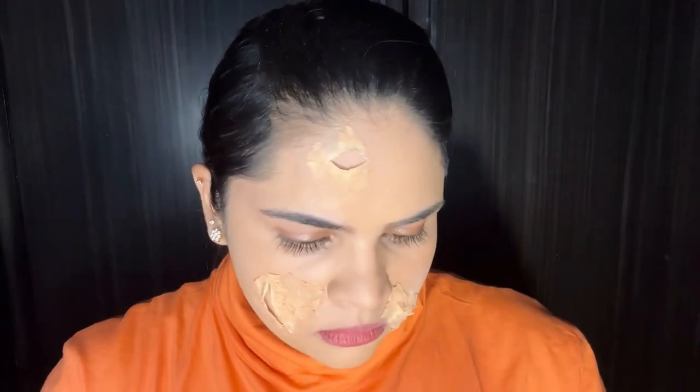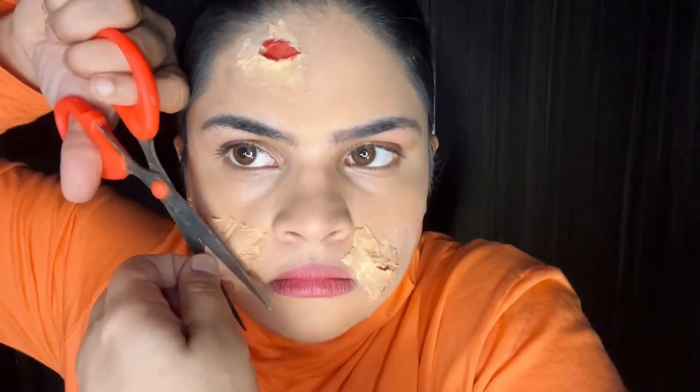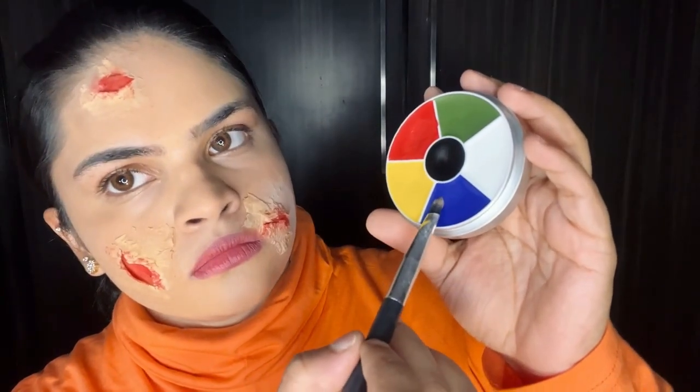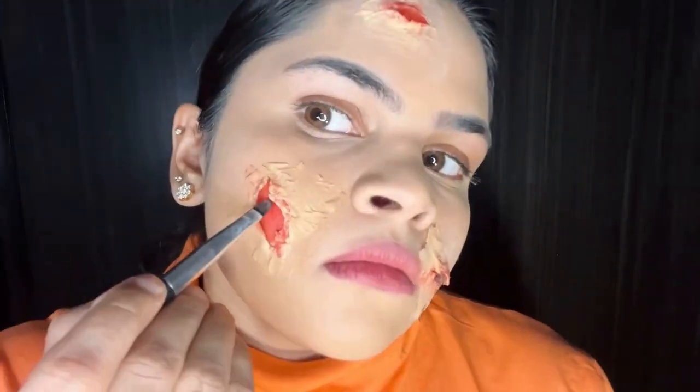Using this Kryolan color wheel, I am taking the shade red and applying some of that red color in the inner part of the wound to create that exposed flesh look. I wanted the wound to be a little bit more open, so I'm trimming out some more latex and just coloring it in with the red color. I then put some of that same red in the outer part of the wound to create a more realistic finish. I then reach for the blue in the color wheel and apply it in the inner part of the wound where I had applied the red. What this does is it creates more depth and dimension and gives a more realistic finish.